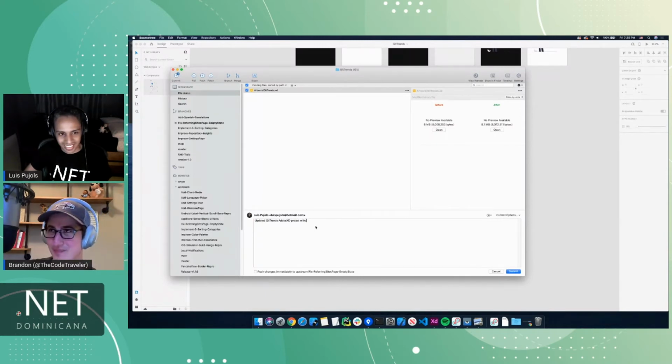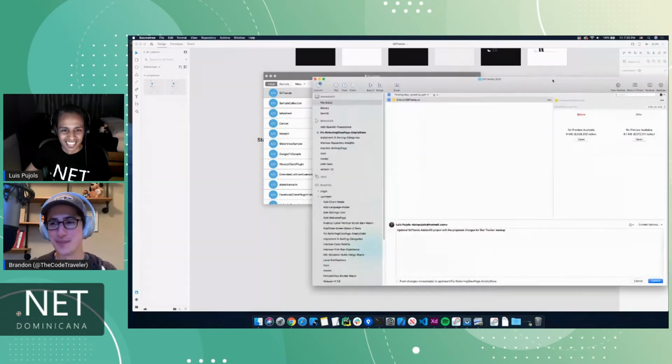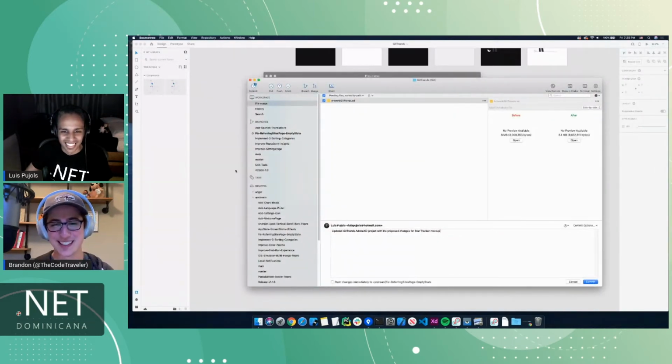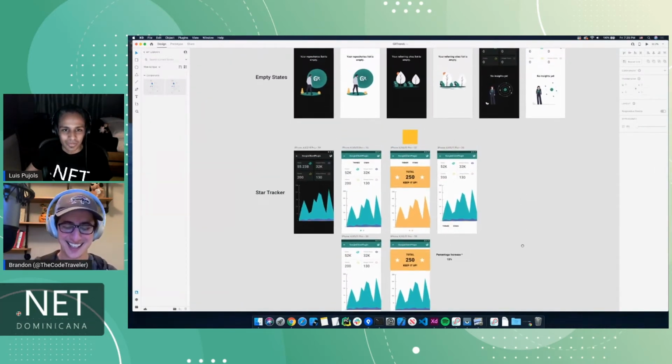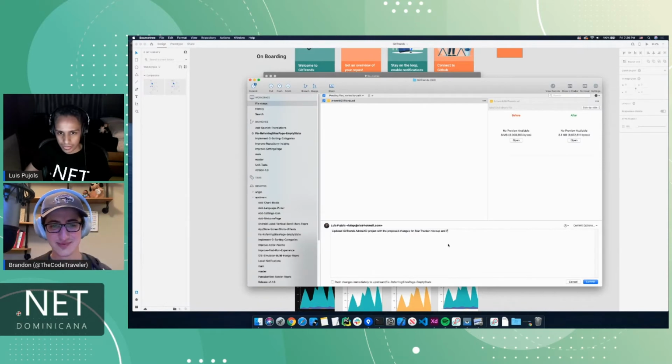I remember them and I can see them in my head, but they hadn't been committed to the repo. So when I was working on the charts, I knew we mocked it out, but I figured maybe I'd wait till the stream so I can see the mockups again. Yeah, star tracker mockup and fix for referring sites empty state. Love it.